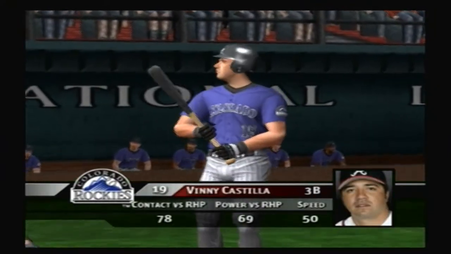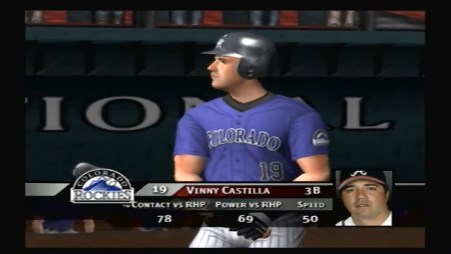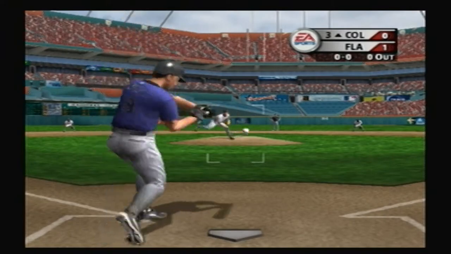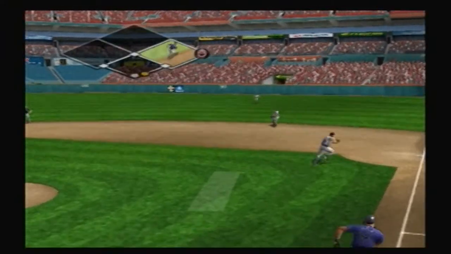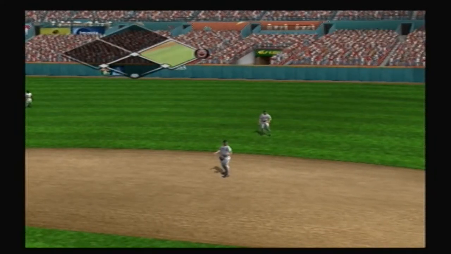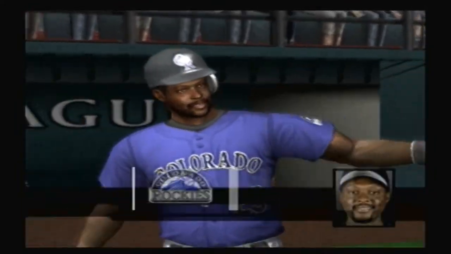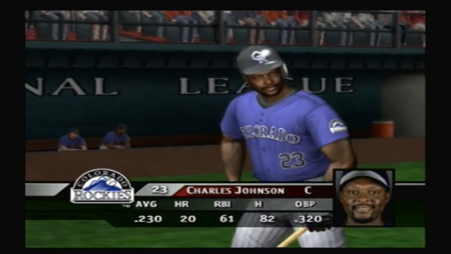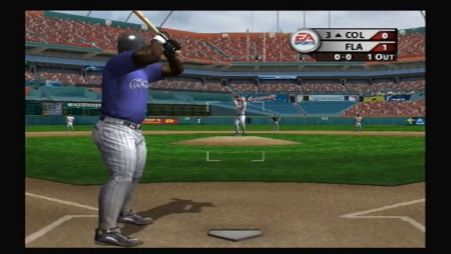Now the third baseman plays it. Hit weakly to the right side. Puts it away for the out. Now the catcher, Charles Johnson. One out, nobody on.